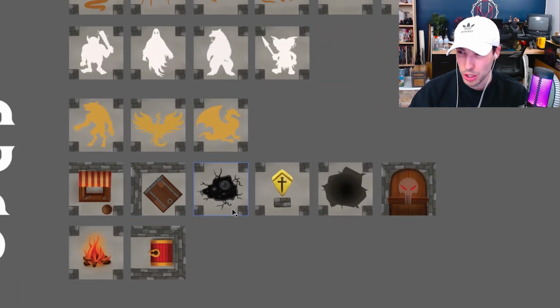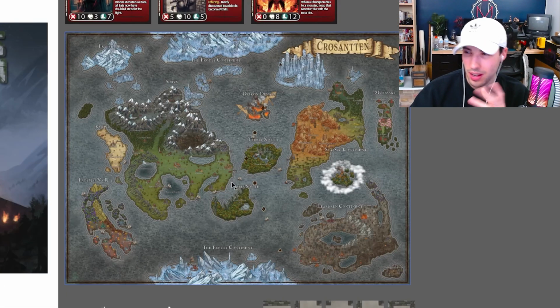This is the third revision of the tiles. I did a pixel art one when I was first playtesting. She then made me a second set, and then this is the third and final set that we're going to go with. I love the art style. It's on the website. I think it's called Incarnate, and it's a D&D map creator.